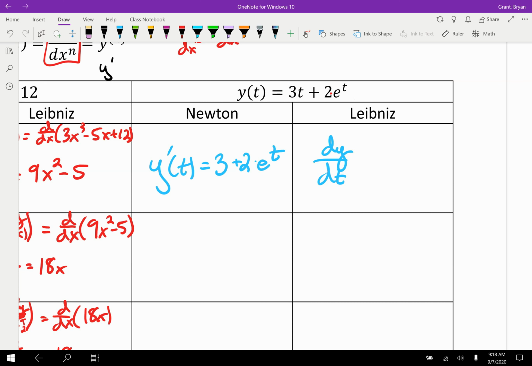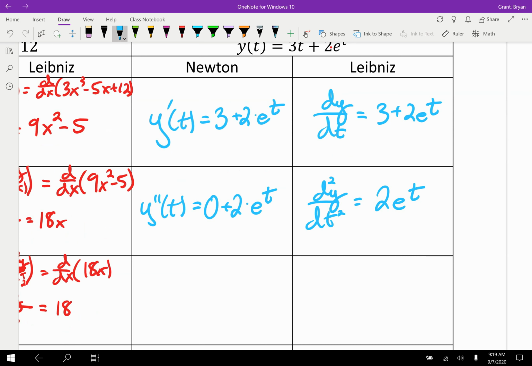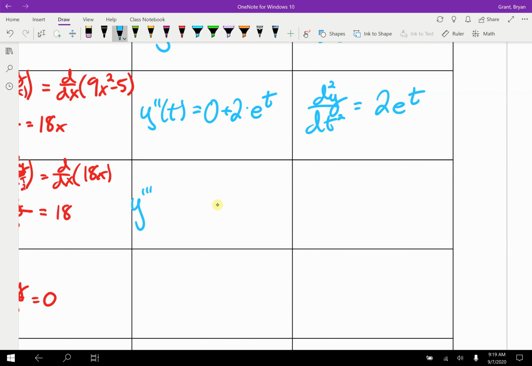Leibniz notation, the derivative with respect to t, right? It's d dt of each side is going to be 3 plus 2e to the t. Let's continue down. My second derivative, well, derivative of 3 is 0, 2 is a constant, e to the t stays the same. So in fact, we probably could have simplified it, and I will do it over here. Our second derivative, don't forget those squares, is just going to be 2e to the t. All right, what about that third derivative? Well, 2 is a constant, e to the t is itself, easy enough. Third derivative, same thing here. We end up with itself.